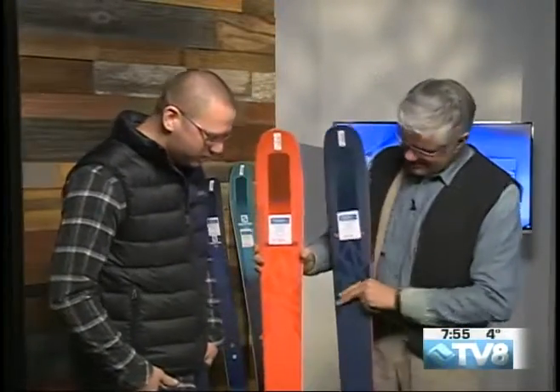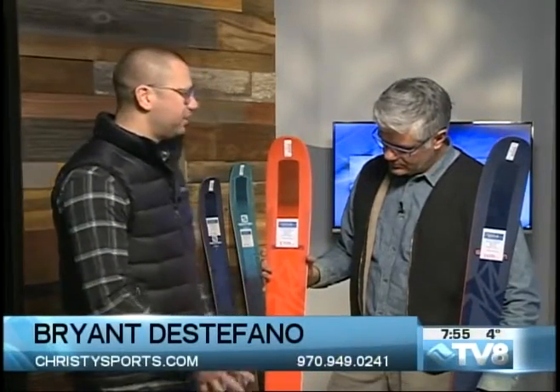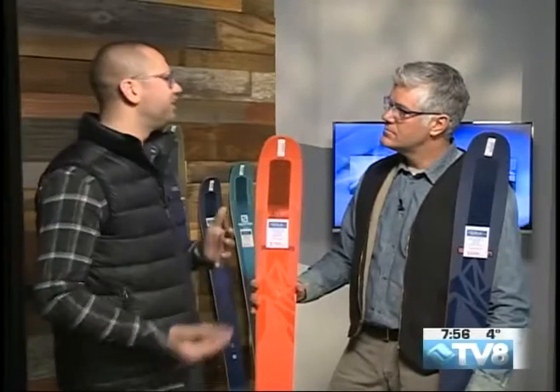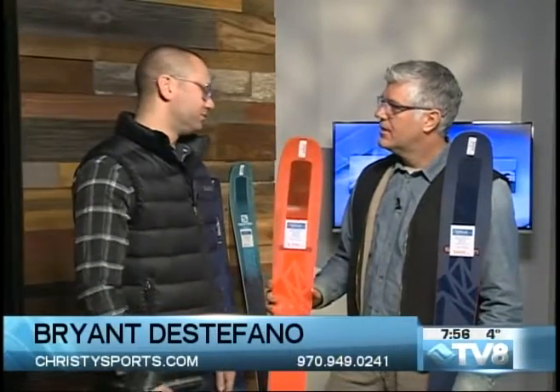And then one more — the 106 QST. A little bit wider, a little bit better backside performance in some of the deeper stuff or untracked snow. What's really cool about this ski is for its width it's really lightweight, so if you wanted to throw an AT setup on here it'd be a great ski for it. That's a binding that allows you to release your heel so you can skin — meaning you go up the hill first, attach skins to the bottom. Skins are a nylon material with a directional hair pattern to grab the snow and let you pull yourself up. Then you lock your heel down and ski it like a traditional alpine ski coming down. Earn those turns.